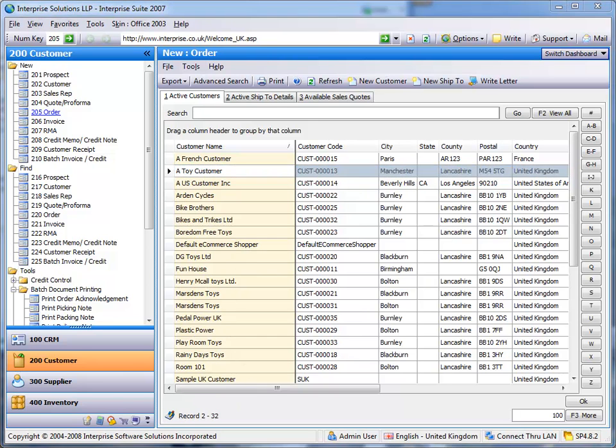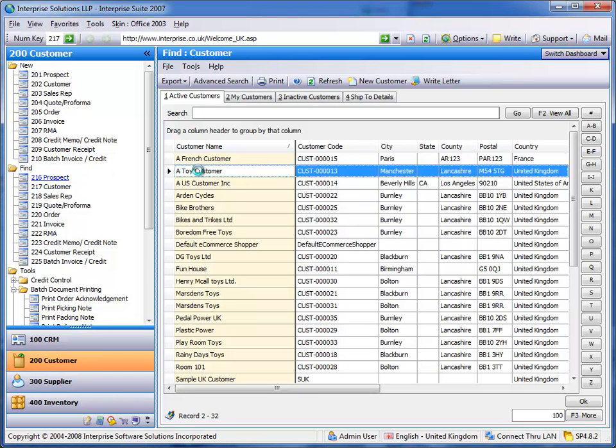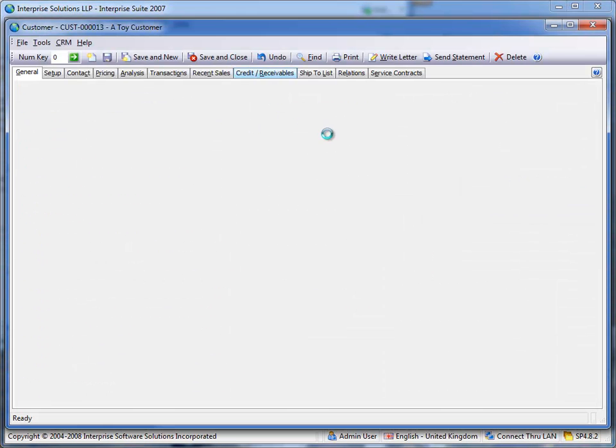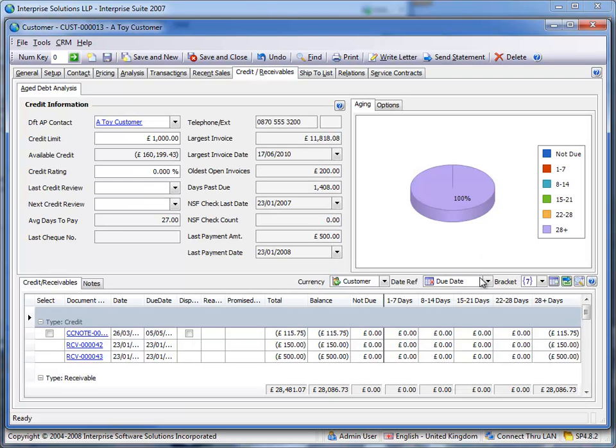Another change that we've made on the customer is the ability to see our outstanding transactions on the credit receivables tab slightly differently. The previous period methods were based from today's date. They weren't month related, they were from the actual physical day. So it's the 15th today, so it'll be from the 15th of October to the 16th of September, and then the 15th of September to the 16th of August, and so on.